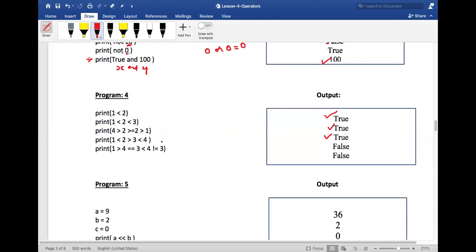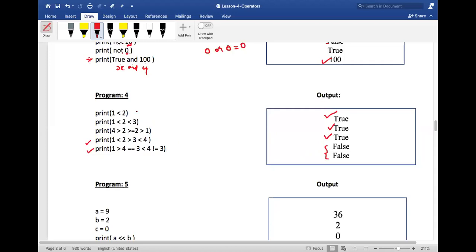Very good, very good. Love you guys. Now, can you solve these two by yourself? That is your assignment. The output is given so that you can cross verify. You will have to try this by yourself. It's very easy, use the logical operation formula and you will be able to solve it. Very good.